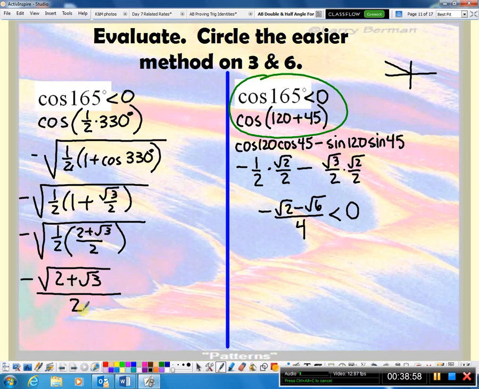So my question is, do you know why this negative square root of 2 plus the square root of 3 all over 2 equals this value? That might be a good problem for us to look at tomorrow. Anyway, this one is not only easier to get, it's easier to use when you have to plug it in and work with it like you'll be doing in the next couple of chapters.